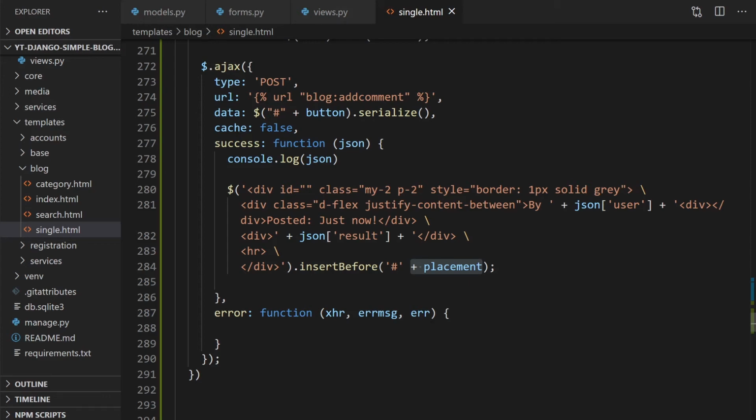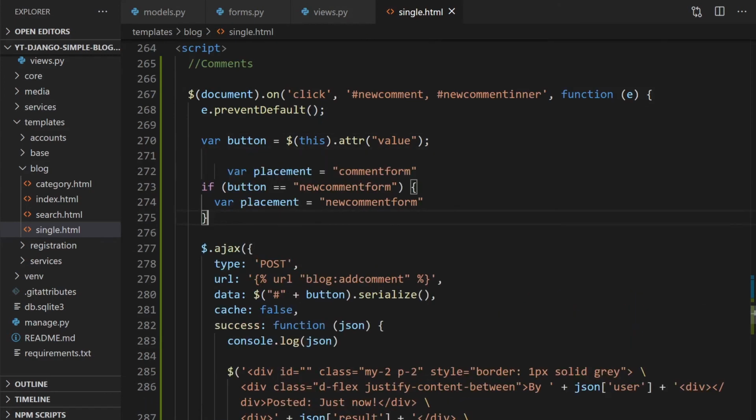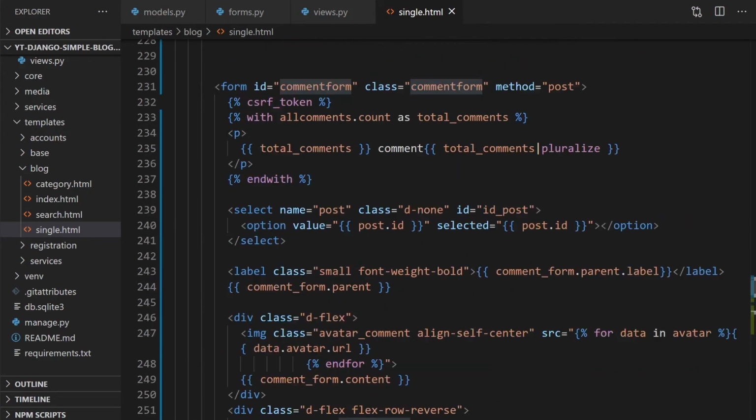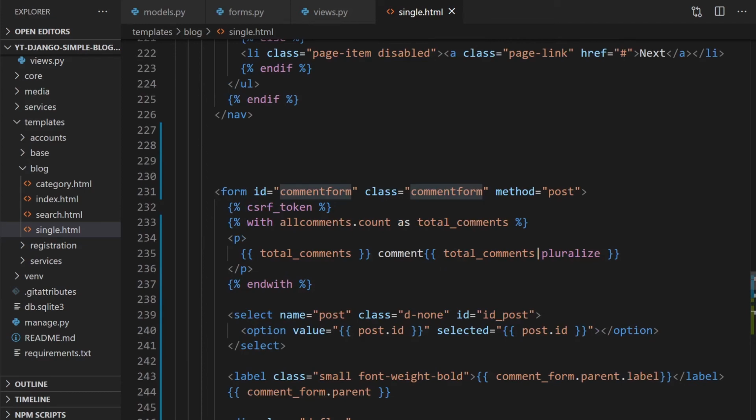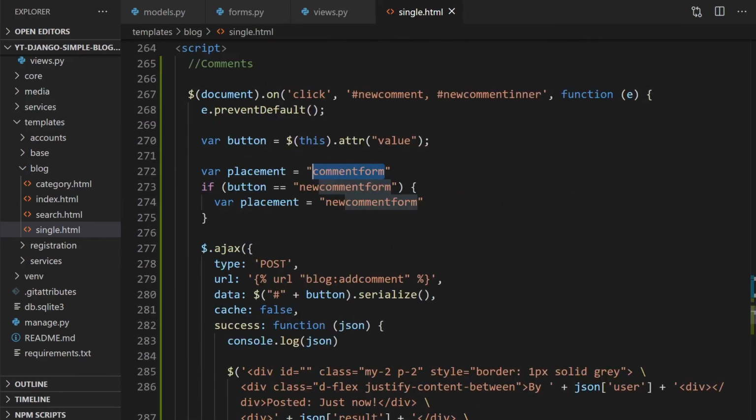So we need to know where we're going to place it. Just an easy solution, which you can refactor: I'm going to set up this variable called placement, and that equals comment form. Let's remember that this is called comment form. So when we make the form for the reply to comments, that's going to be called new comment form.